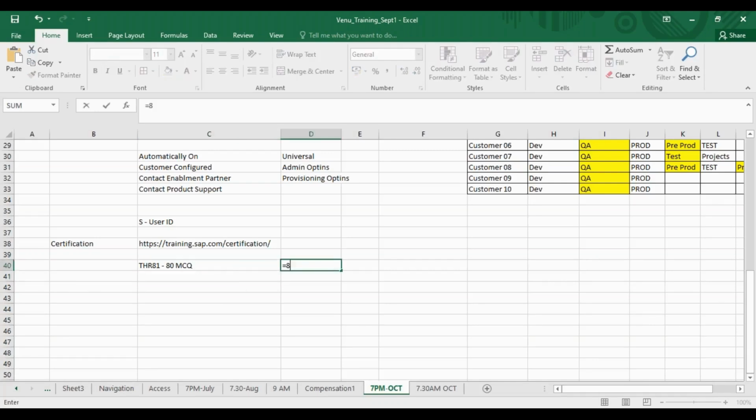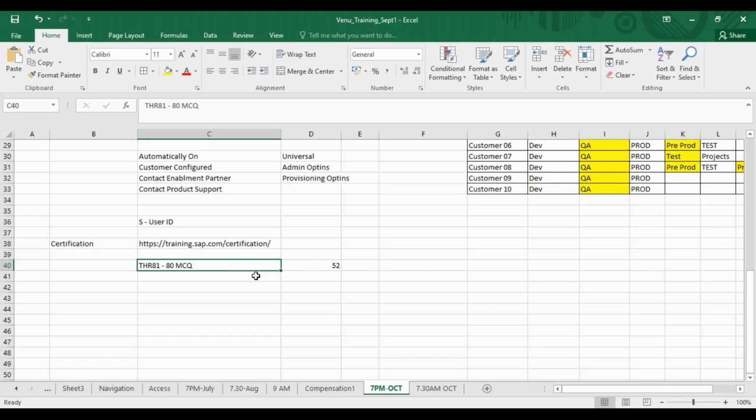That means 80 into 64%, which is close to 51, so you need to get 52 to pass. You need to answer 52 questions correctly out of 80. Anything above 52 questions is passed. Anything below 52 is failed.